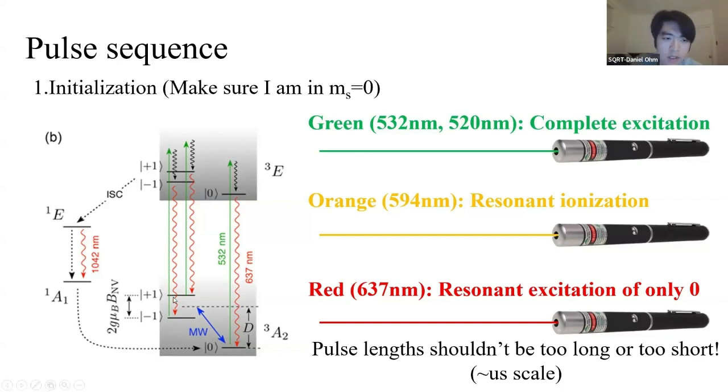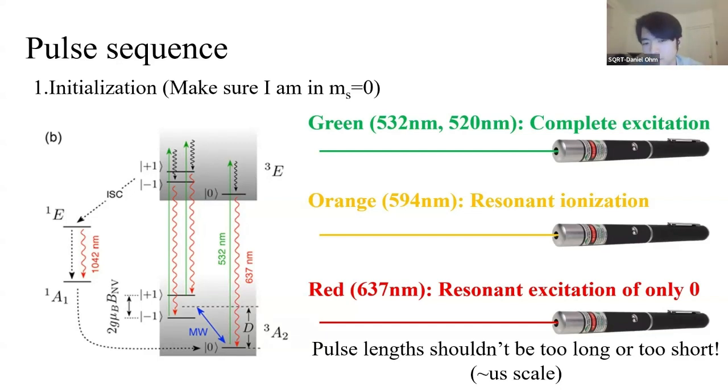So if it was in +1, it gets excited, and then it does what's called intersystem crossing, which doesn't emit any photons, into what's called the singlet energy states. Then it decays, emitting some light, and then it decays back to the zero state without emitting any light. If it was in the zero state, it just goes up and down. It decays optically fully. It doesn't do this ISC crossing at all. So the green laser does this process and overshoots it, so it basically guarantees this process is bound to happen.